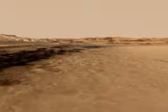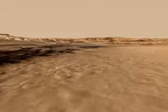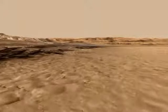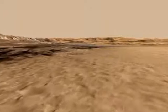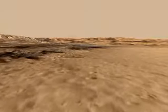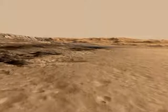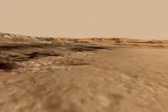Now in late 2013, Curiosity is driving her way through this terrain. It's kind of etched and rough and rugged. On the left, we also have a field of dark-colored sand dunes, and we're trying to find a place where there's a gap in the sand dunes because we don't feel it's safe to cross over the sand dunes with the rover. We'd rather do it on hard rock.